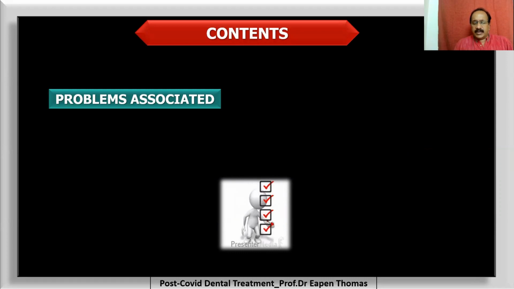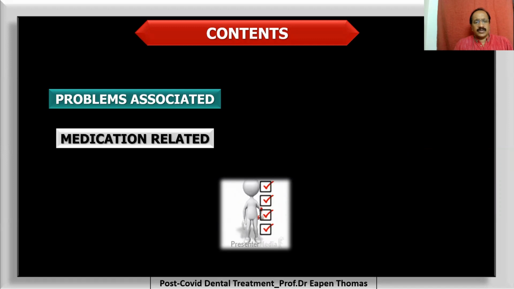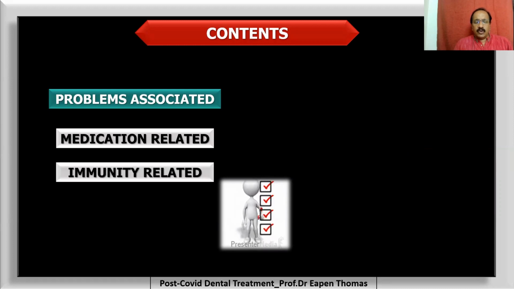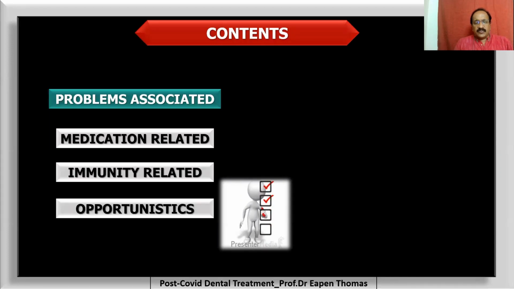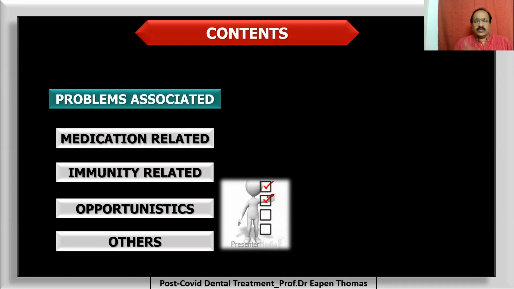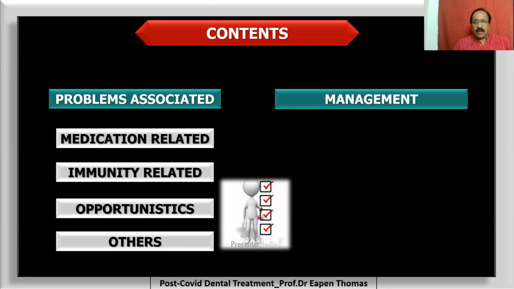Now, what are the problems? We should have an idea and detailed knowledge about things that could be connected with the medications the patient has taken during the COVID phase or the post-COVID treatment. It could be anything related to the immunity of the patient after this COVID phase, and other opportunistic infections which are also on the rise these days. That also should be a challenge for you, along with the hemodynamic balance of the patient. These are the problems associated with patients reporting to your clinic with post-COVID signs and symptoms of dental problems.